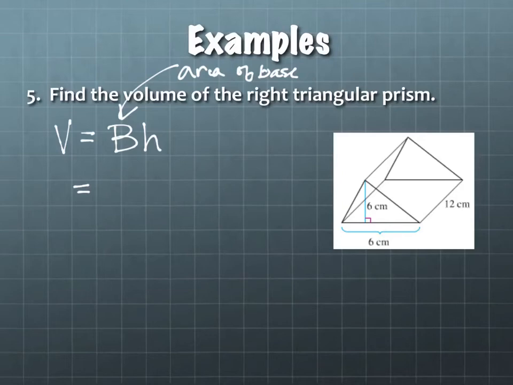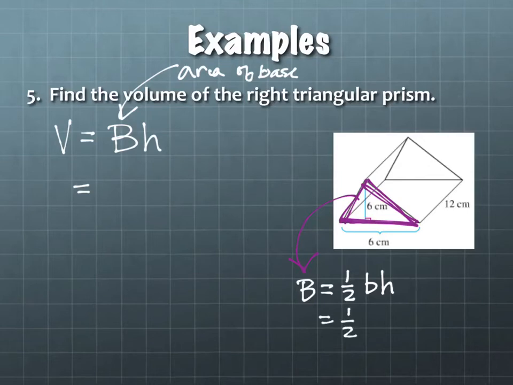I think I'm going to do this on the side. Yeah, so it's the height of the triangle specifically, not of the whole object. But yeah, so I need this particular shape. This is what I'm finding here. So what is the base? 6. What is the height? 6. Happens to be another 6. And if you multiply 1/2 times 6 times 6, what will you get? Close. We're multiplying 1/2 times 6 times 6. 18 is it, yeah. 18. So my area of my base up here is 18.